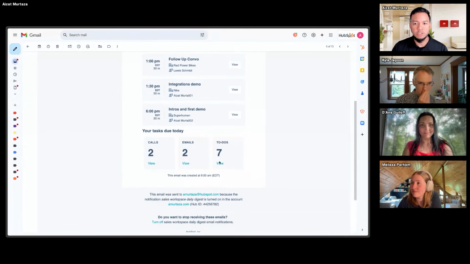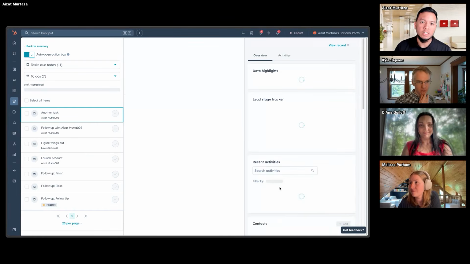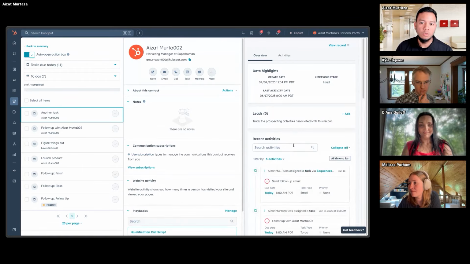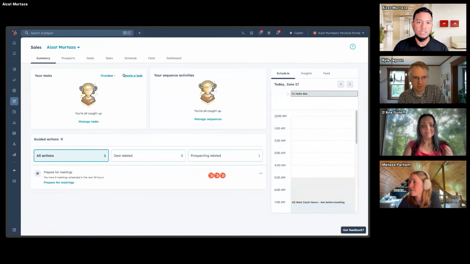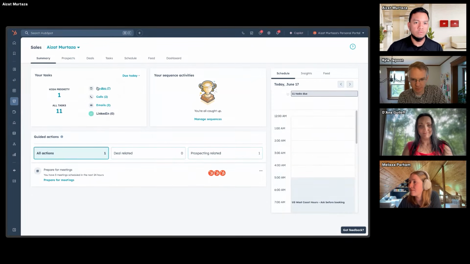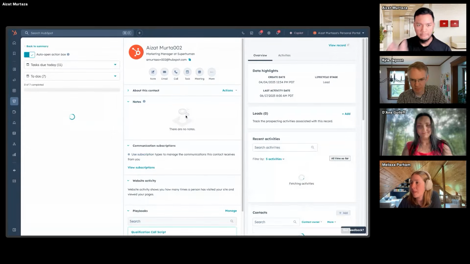Let's say you're interested in going through all your to-dos really quickly to start your day. If you click view, it takes you directly into this queue, which lets you quickly get through all your to-dos. So you can see this is what Ryan was showing with all the things in guided execution. But now you can access it directly from the email, directly from that link. And you can, again, go through all of them really quickly. You can switch between different things. This is basically the same thing that you might see if you have the summary page as the first thing that you're looking at, and then you click to-dos, it takes you directly to here.